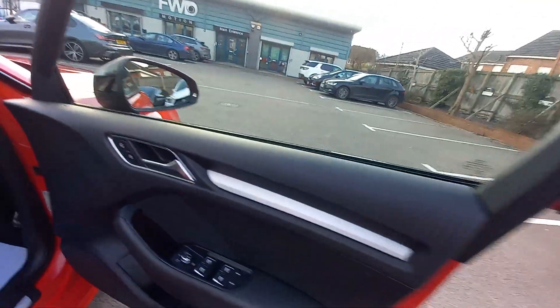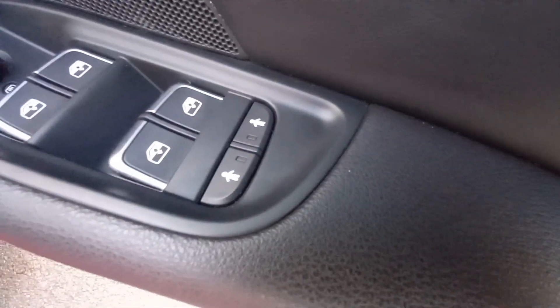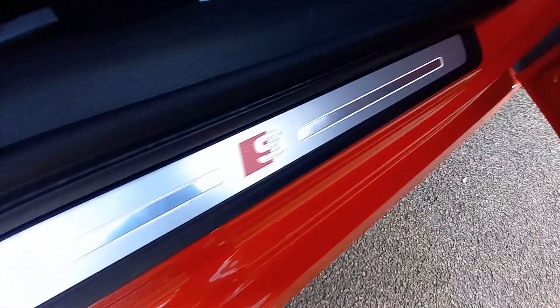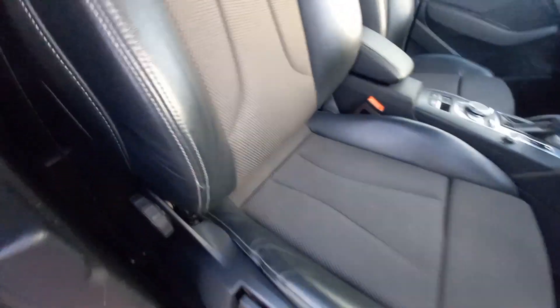Apart from having had a private plate on it - the private plate has just been taken off. It has electric heated wing mirrors, four electric windows, and child locks as well - you can press that button and it locks the window and door operation from being opened internally. The door is very clean even down to the pockets. The aluminium pedals are standard. The car mats have just been jet washed - they're drying out and will be fitted back in. The illuminated S plate is there. All the door shut rubber is not worn or breaking away.